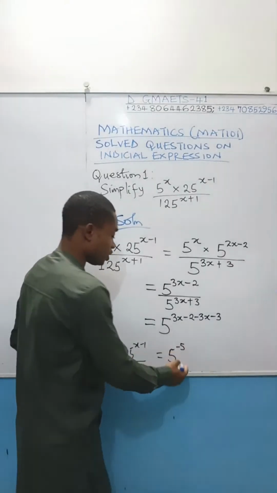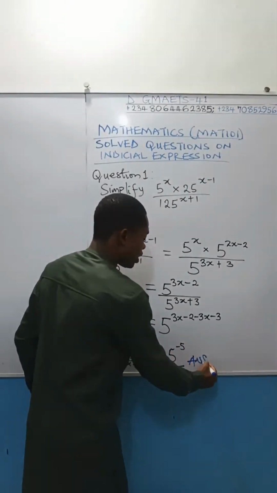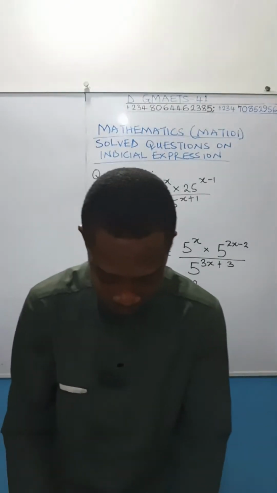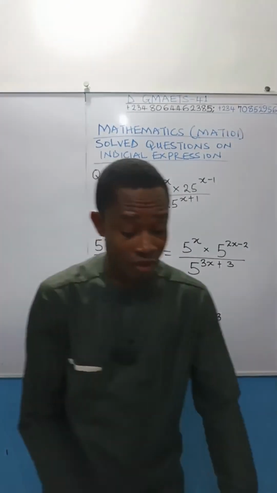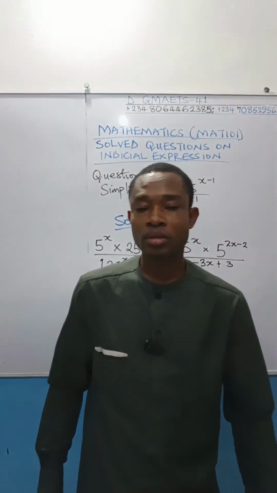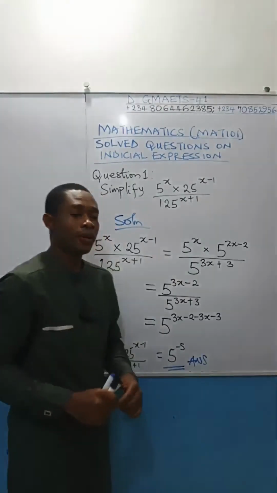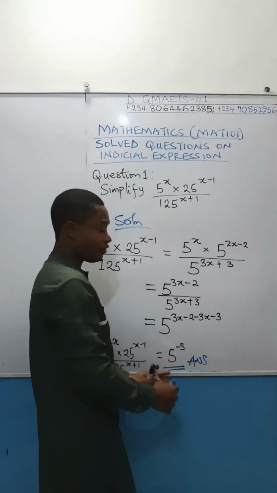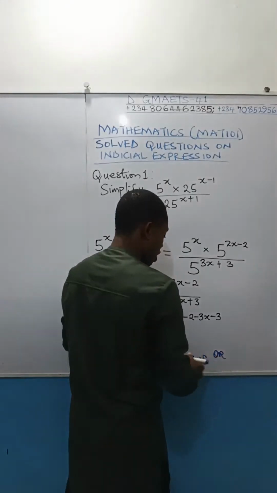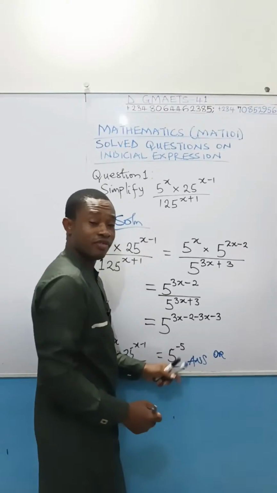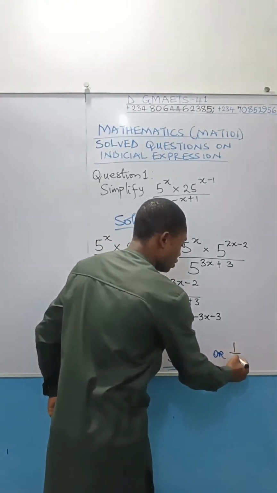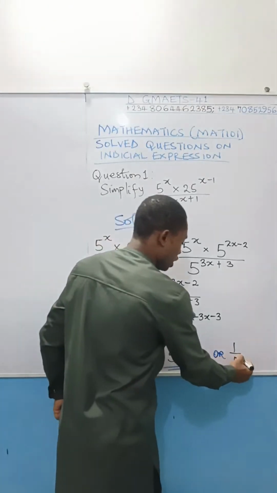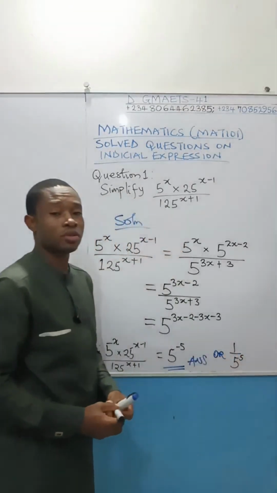If you followed up the options, you would have heard when I read out a particular option that is 5 raised to power minus 5. Is that okay? I think from here, that is option C. 5 raised to the power minus 5. Meanwhile, take note, although the option was given in this format, this is also the same as this negative index. So you take the reciprocal of the base, which is 1 over this base 5. Then the sign of the power will change. From minus, it will change to plus.